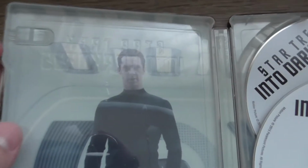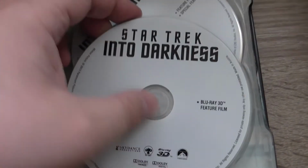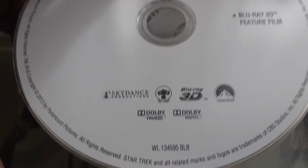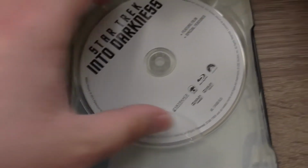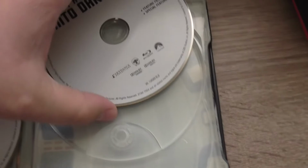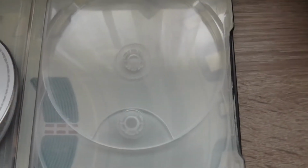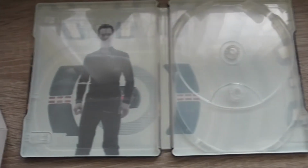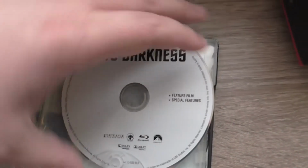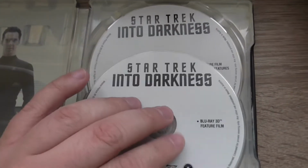Now, here inside you can see Khan in his cell and two discs. Just like with most of the discs released in the last years, these are just boring white discs. There is absolutely no disc art. I don't know why they stopped it. On the first disc there is the 3D version of the movie, and on the second disc there is the standard 2D version and some bonus features. Very little bonus features. It was actually kind of embarrassing that they released only a few things.